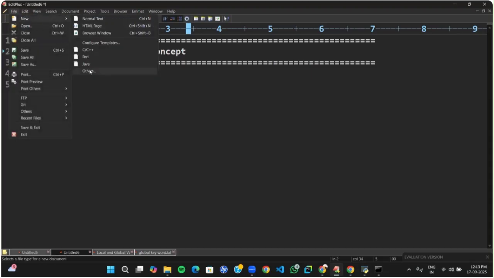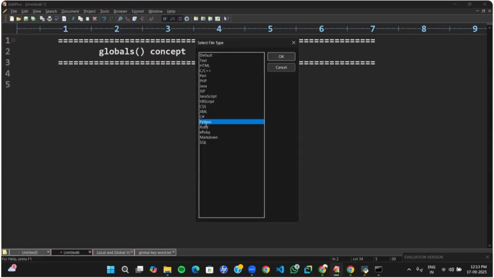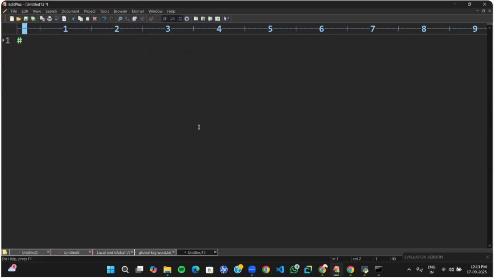New Python program for demonstrating the need of the globals function concept. No more confusion, students, now I'm going to give you the clarity.